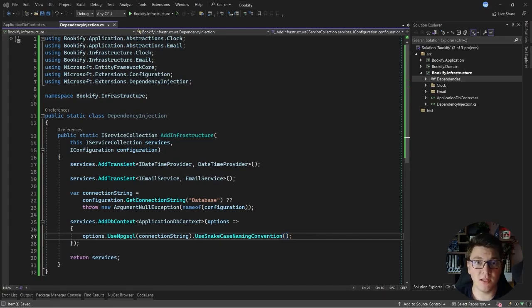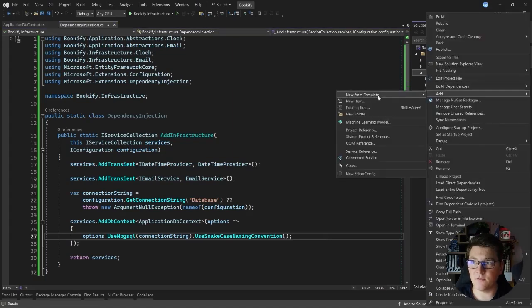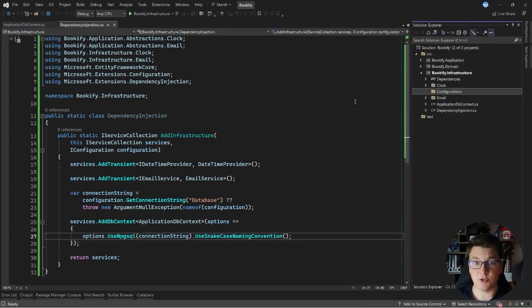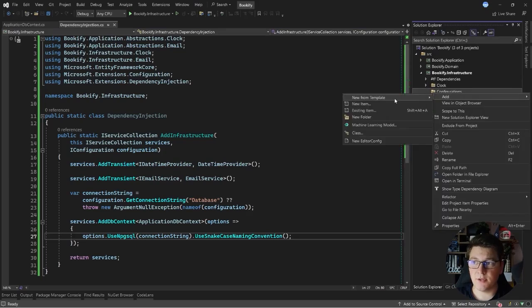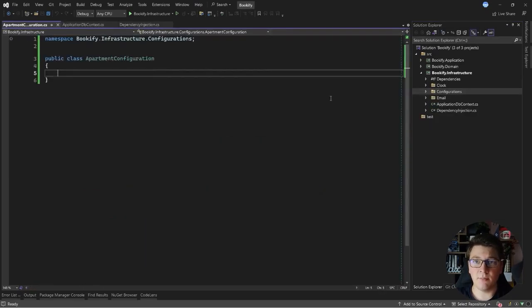With EF Core properly wired up with dependency injection, let's see how we're going to add our domain entities to the database context. Now we need to connect our domain entities with EF Core, and I'll remind you that we implemented them in a persistence ignorant way. We designed a rich domain model, and how we're going to map this to the database is by using EF Core's Fluent configurations. I'm going to start by adding the Configurations folder inside of the infrastructure project, and let's create our first configuration class, which is going to be the ApartmentConfiguration.